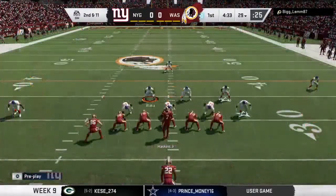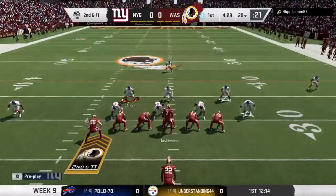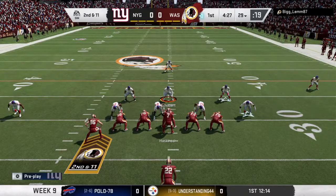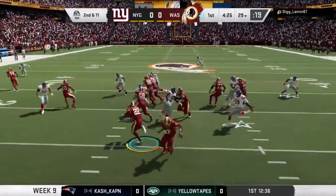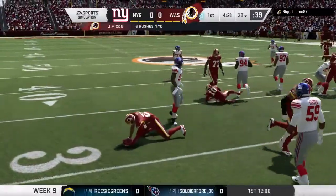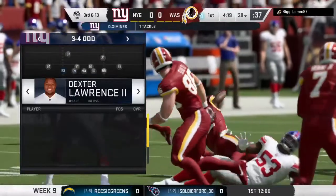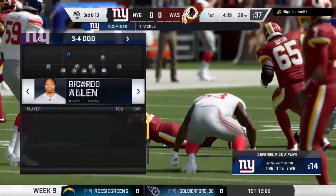Yeah, we know. You know better than I. He has the ability to take over a game, so what do you do? Yeah, I think you have to make sure that you bottle him in at varying levels, because if you crowd everyone to the line of scrimmage and he breaks through, there's nothing but room to run. The second down play, not much better than the first, just a gain of 1 there.